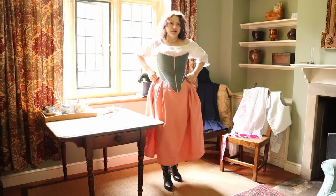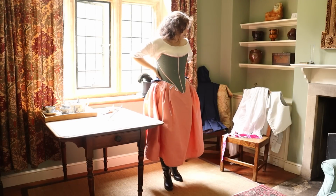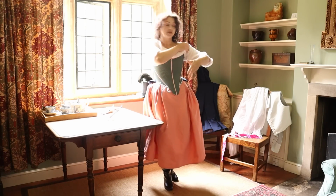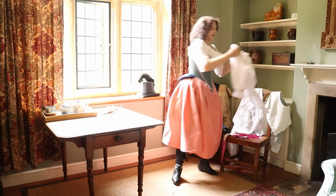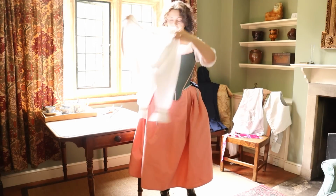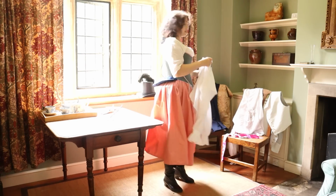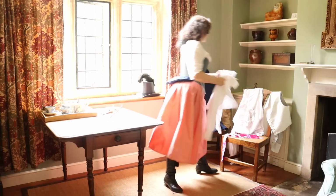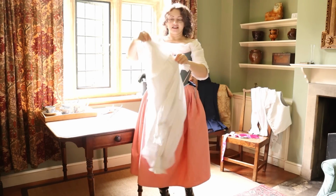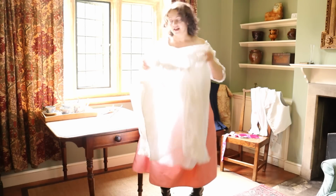Now the habits at that time, as most of the time actually, are very masculine in look. And I can either have a little hunting shirt or a chemisette, which I have here, which is just a shorter one with lots of frills. Or, since we are getting dressed in a very masculine way, I'm going to steal my husband's shirt, which has more ruffles and a nice stock cravat to go with it. So I'll go with that.